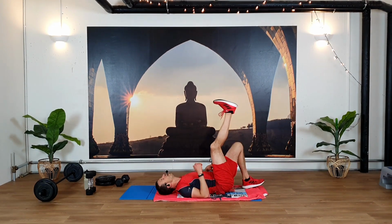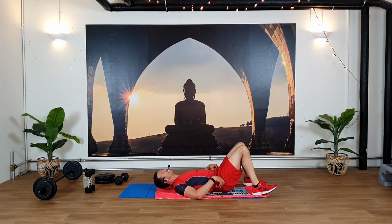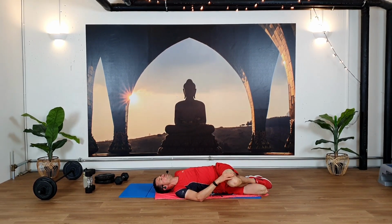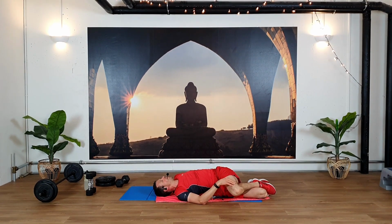Whew, oh yes. I hope this was as tough for you as it was for me, because that's exactly what I wanted for this release. Your knees fall to the right side and release your lower back. If you want to release it more, take your upper leg just over and push it down to the floor. Then you might feel it better.